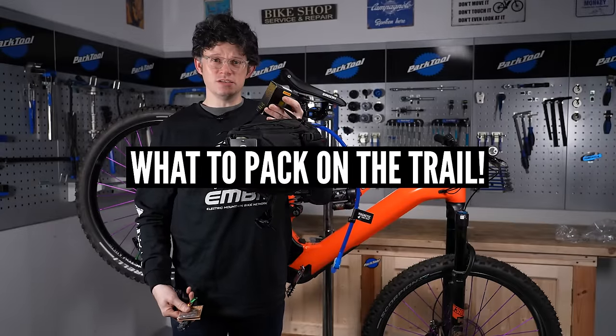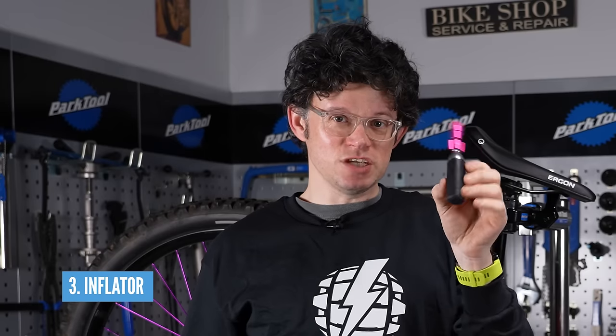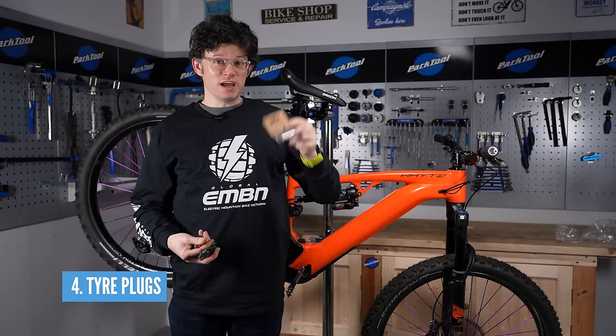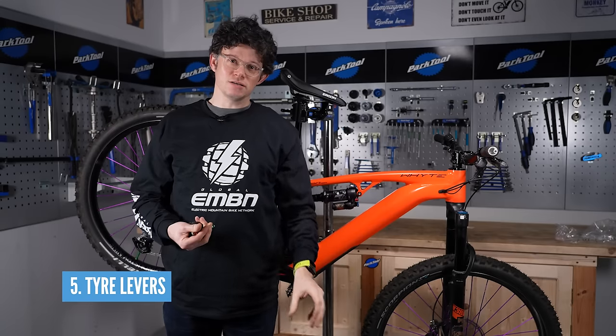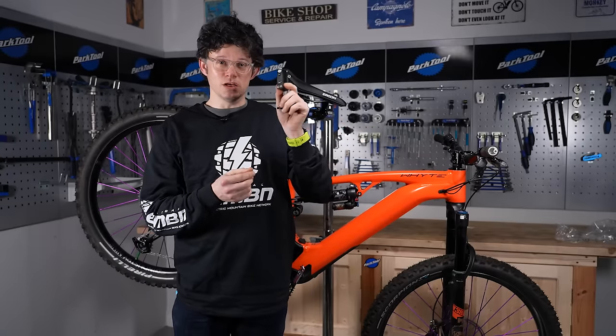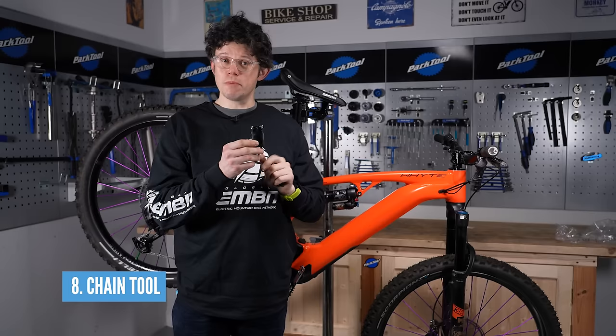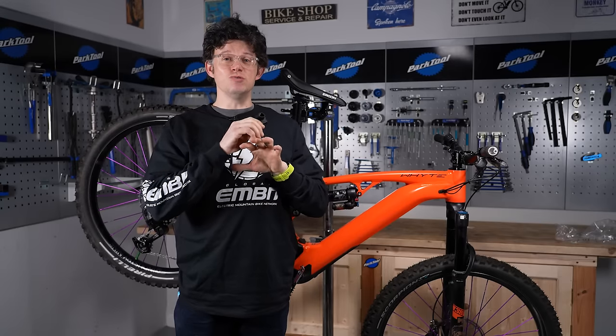A one-minute wonder on what stuff you need to take on the trail. A pack to put stuff in - one with a bladder is useful. You will need an inner tube because sometimes flats happen. Inflate flats with a CO2 inflator - always pack a mini pump too. Tubeless worms are really good to insert in the tires. Tire levers - big and burly ones help with e-bike tires because they're stiffer. A spare valve - useful, not essential but very useful. A multi-tool with all the right bits - if you've got a T25 for adjusting brake levers, make sure your tool has one. You'll need a chain tool compatible with your 12-speed or 11-speed chain, and pack some quick links as well. Finally, a rear mech hanger - these are replaceable break items. If you hit something it will break instead of breaking a frame or a mech. Pack one so you've got all the essentials.